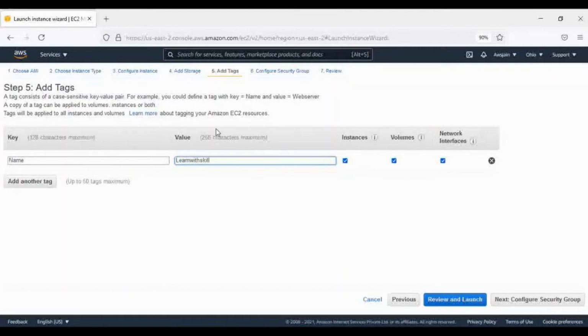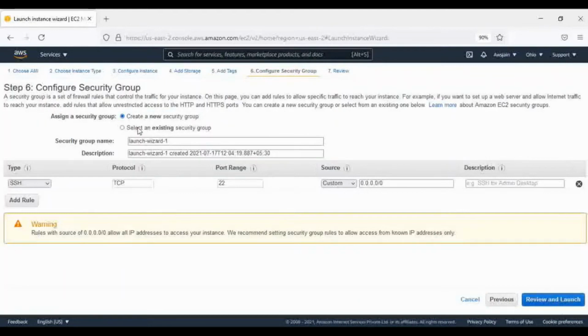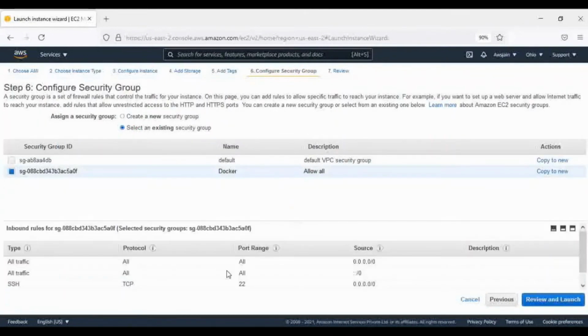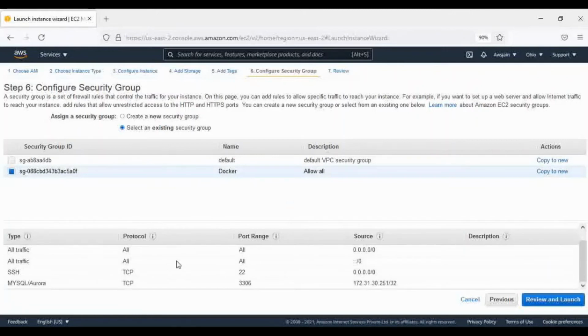Let me give a name for my instance. Once that is done, security group. So I'll be choosing the one I have already created. You can see that I have already allowed all the connections. For example cases, I have used this.